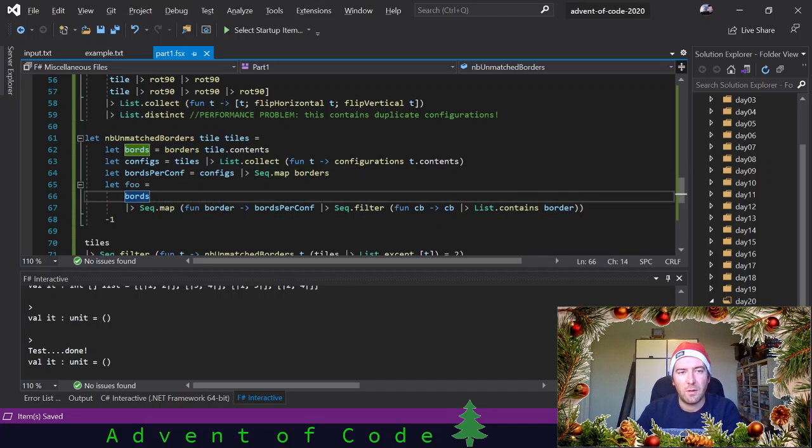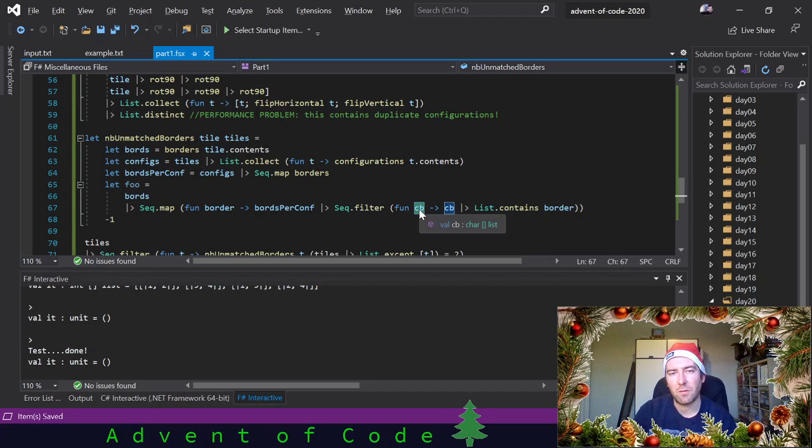Yes, now we're filtering. So for every border, for every other configuration out there, we have the list of the borders for that specific configuration. Does it contain a border? So I think we're almost there.